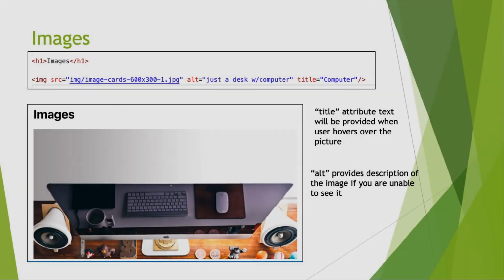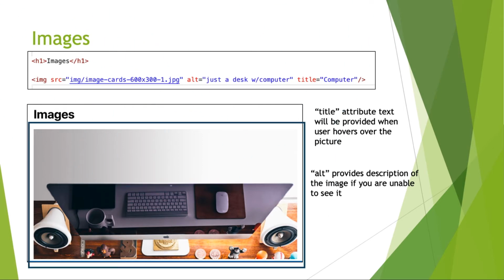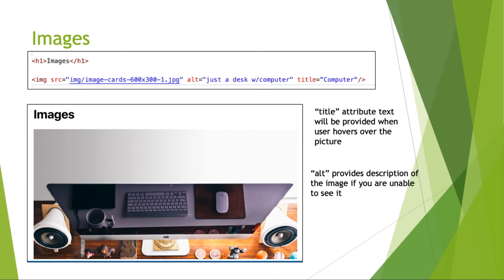Okay, let's transition into images and how to use those as part of your web pages. So here I have an H1 tag, a heading tag with the text images, and then underneath there I have an IMG for image, and then SRC for source, and then the path to the JPEG file that I want to render, which is this Mac computer from the top down with two speakers. So it's as simple as that.